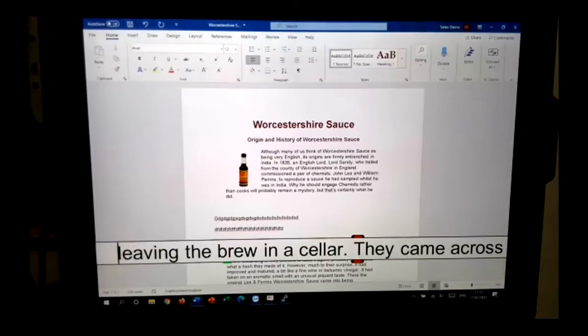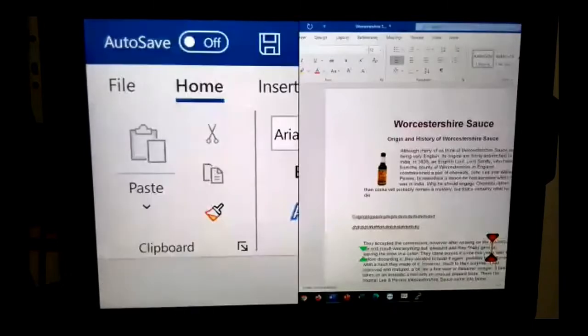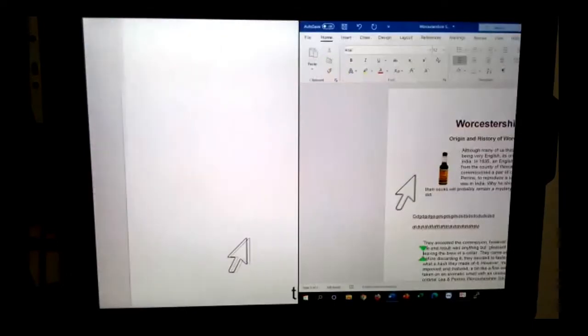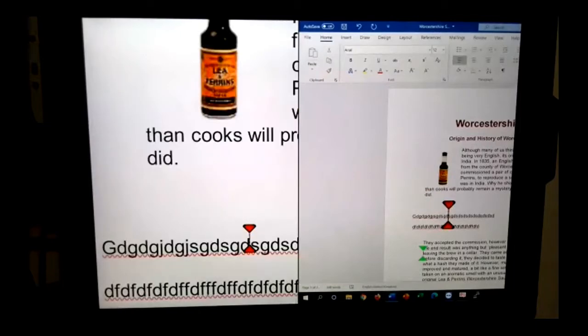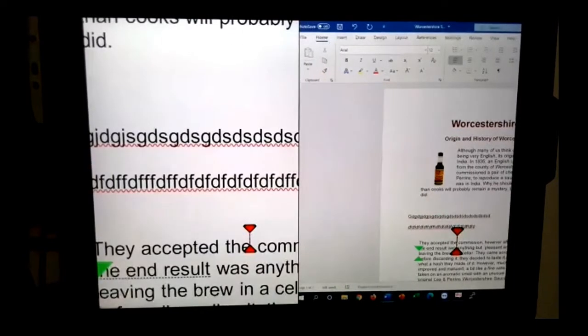Last magnification mode. We've got split screen. So this is working now. We find this very, very useful in primary and some secondary schools when a student has got a teaching assistant or somebody sat with them. The teaching assistant can sit one side, the student can sit the other. By the way, this does work on multiple monitors. I didn't mention that. It'll work on multiple monitors, not just two monitors.